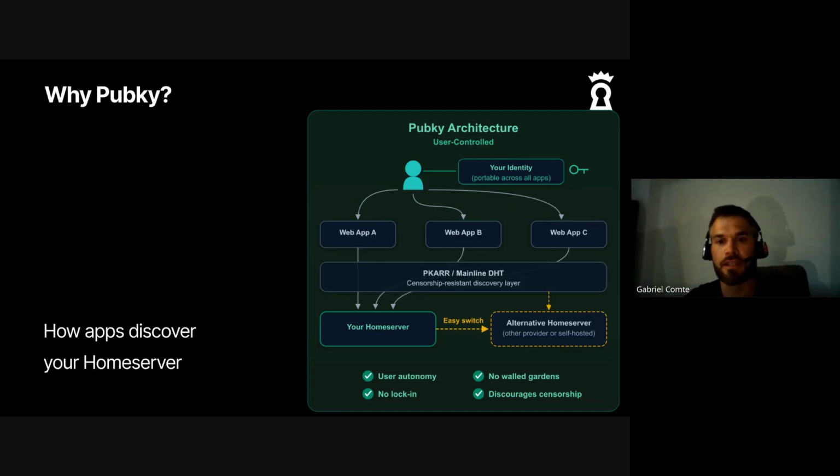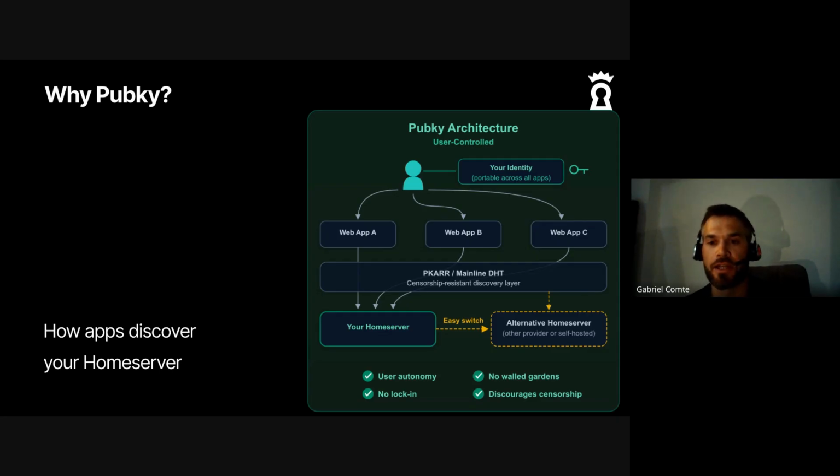Now, there's a problem with that architecture, which is how do the services or the web apps know where your home server is? For that, we use a technology called PKARR, which publishes the address of your home server on the mainline DHT.